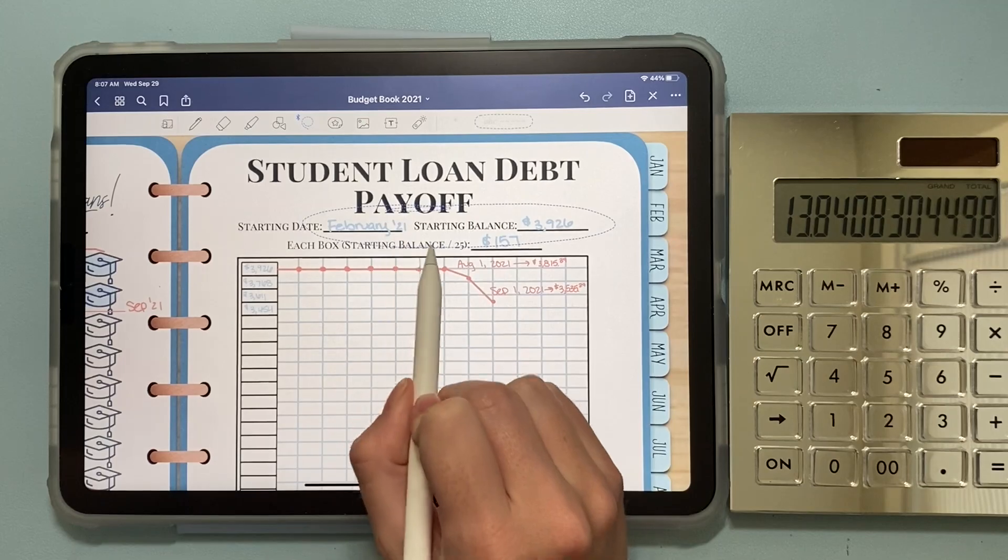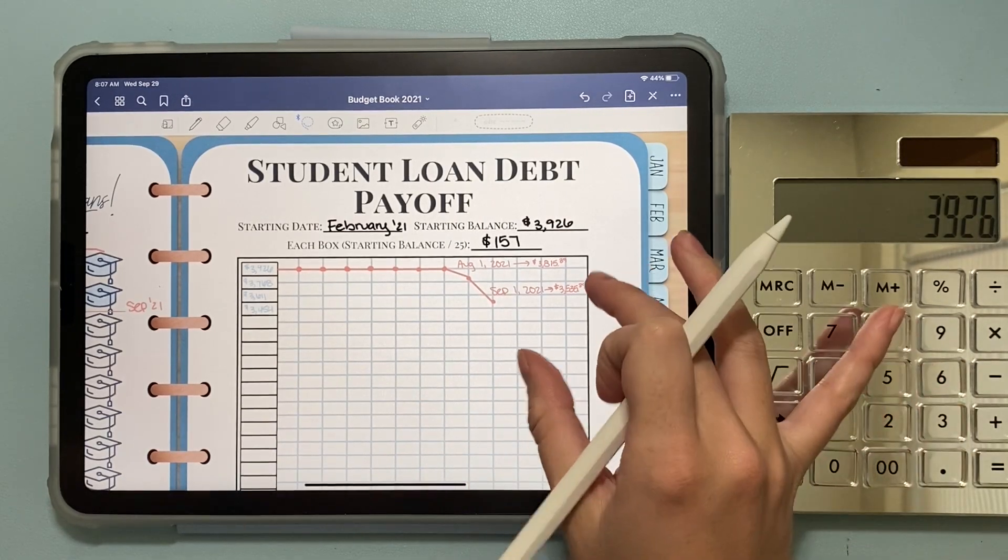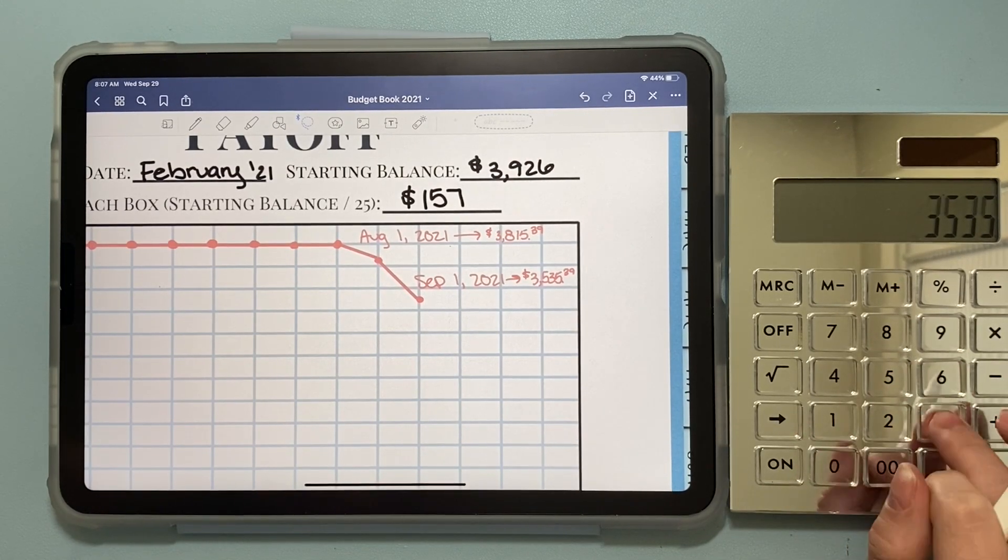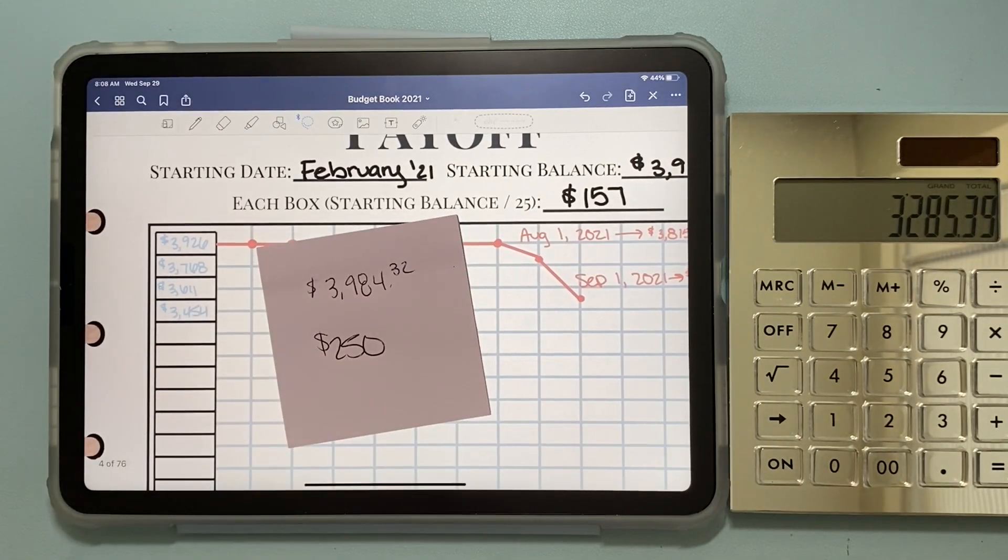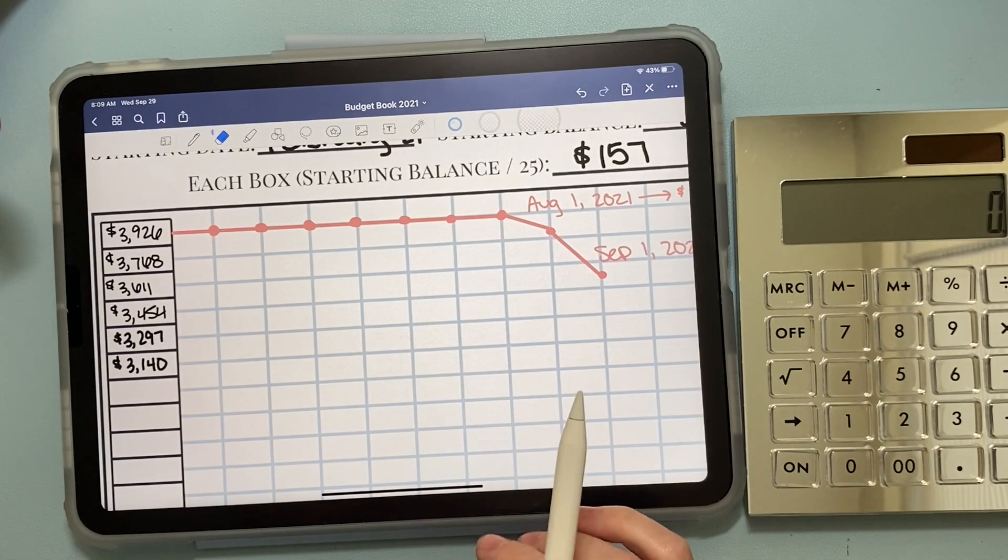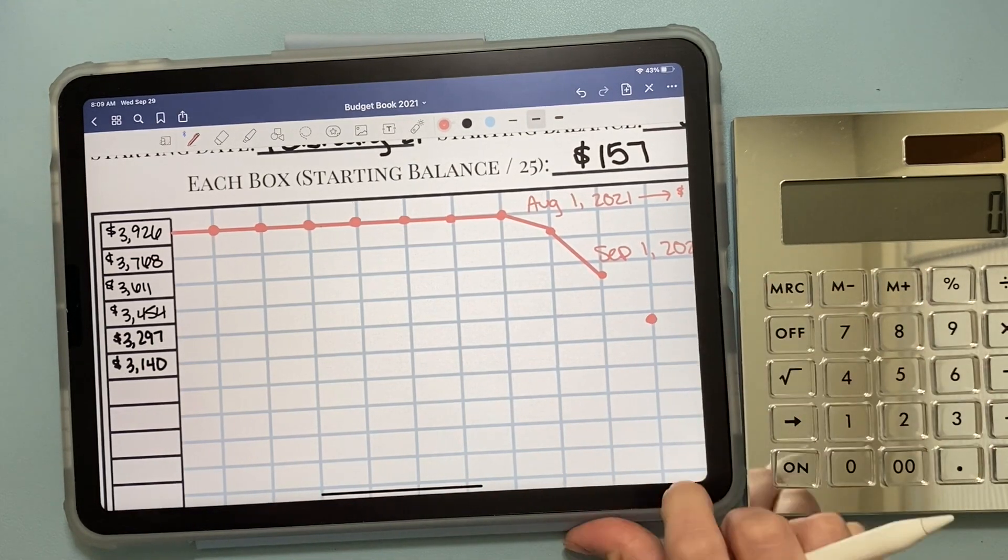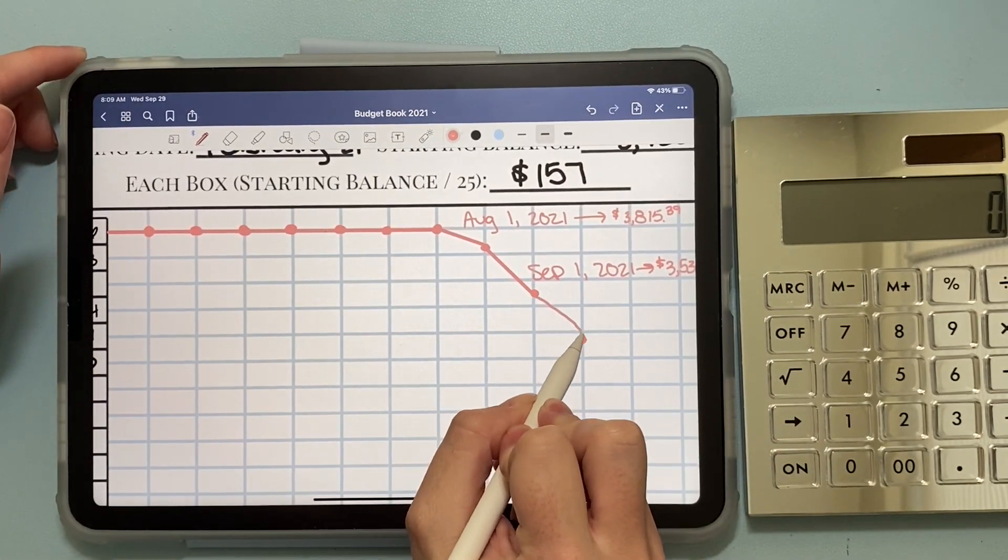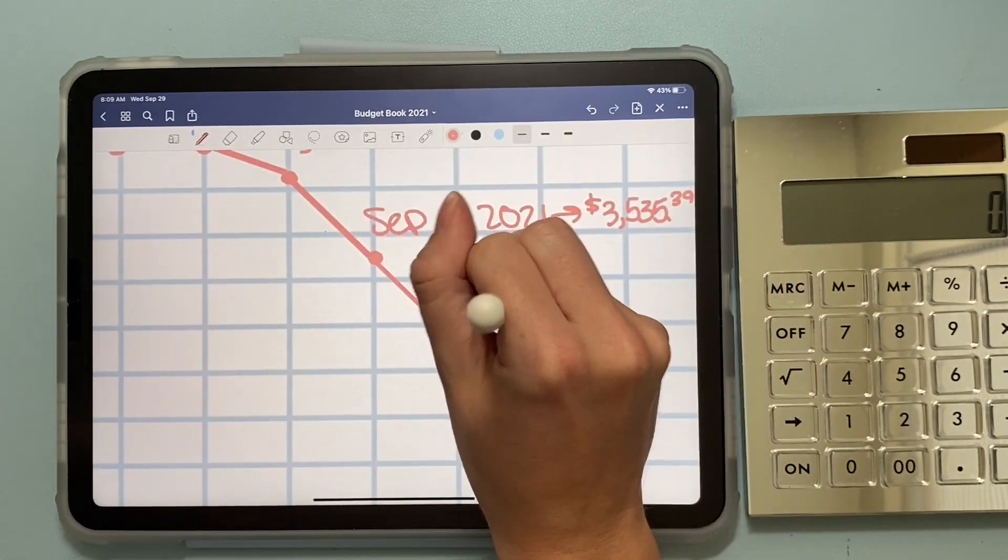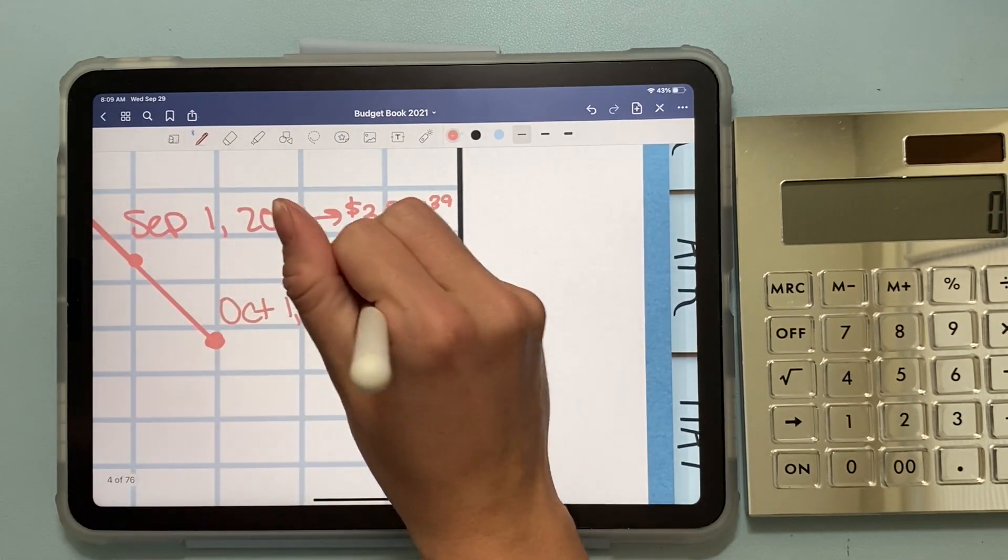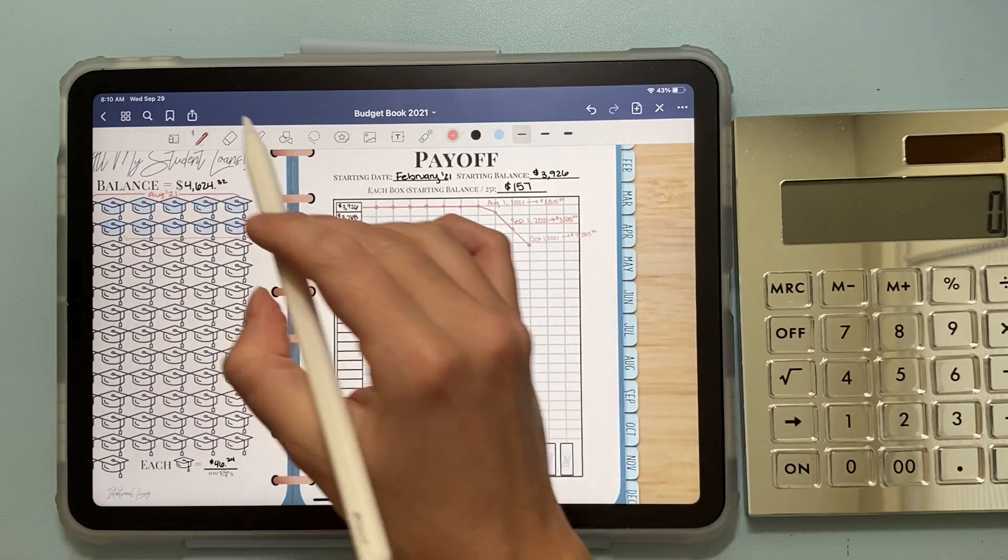So then now what we are going to do is for specifically the loan that I'm working on now, which was initially worth $3,926. And last month, we were at $3,535.39, we paid off $250. So now we're at $3,285. So let me write that number down. Okay, so the new balance is $3,285. So that is right around this line here, just a little bit lower. So we will just combine those lines here. It's going to be curved. And so that is for October 1st, 2021. Our new balance was $3,285.39. So that is where our slope is looking like for this one debt.